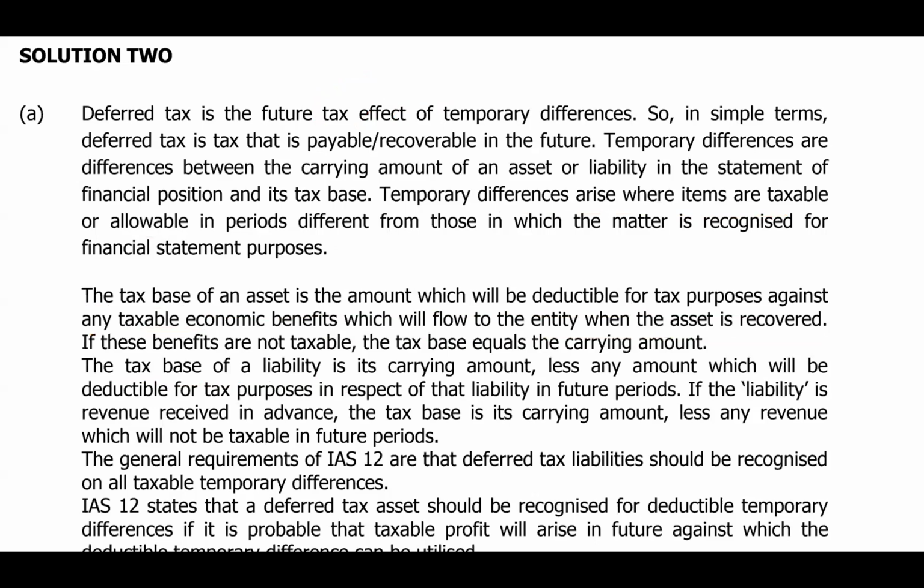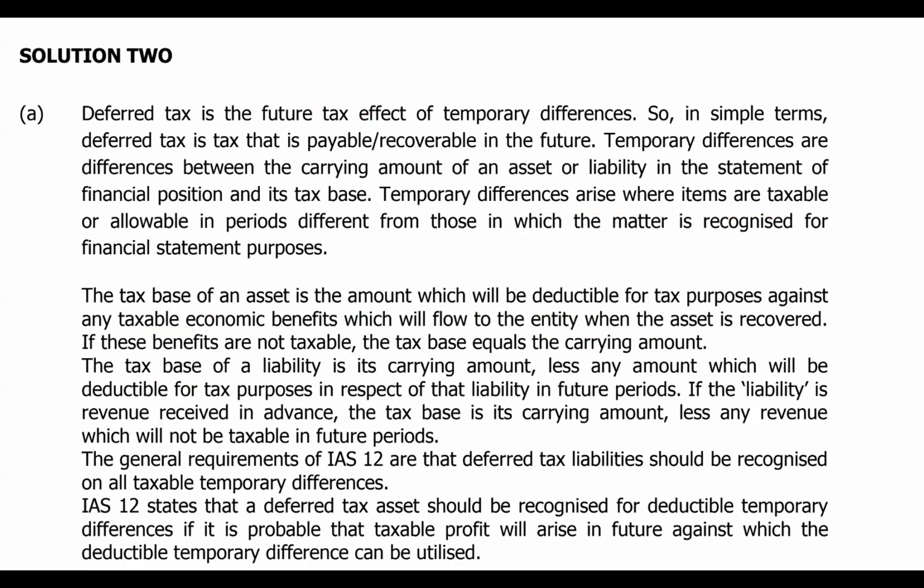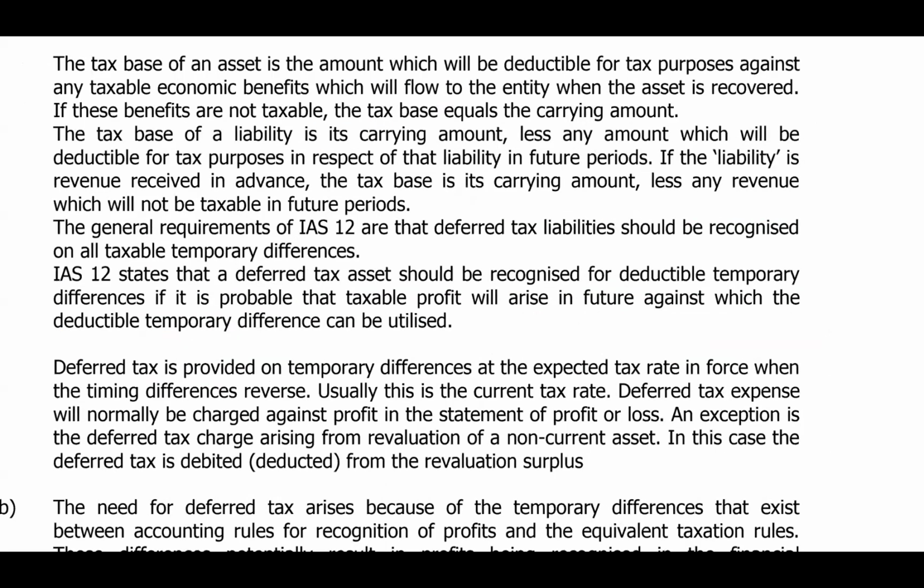Now, the general requirements of International Accounting Standard number 12 are that deferred tax liabilities have to be recognized on all taxable temporary differences. Get clearly what the standard says: deferred tax liabilities should be recognized on all taxable temporary differences. That's where you recognize the deferred tax. So deferred tax is calculated on the temporary differences that I've explained to you, and how they come about.